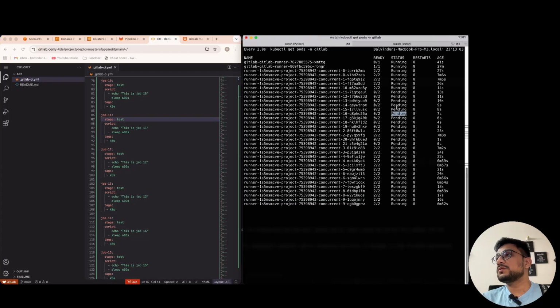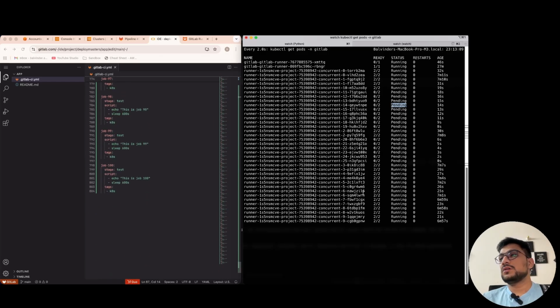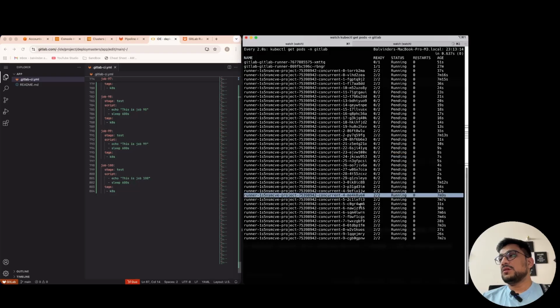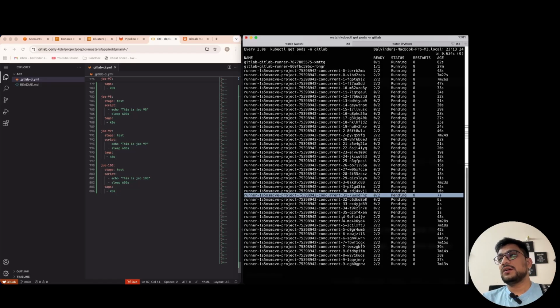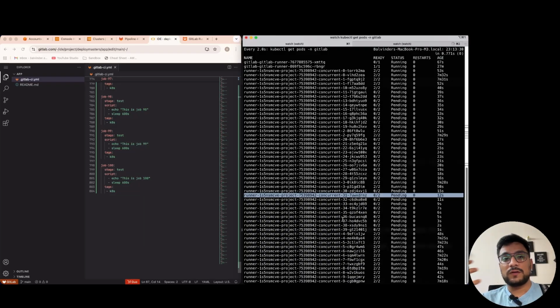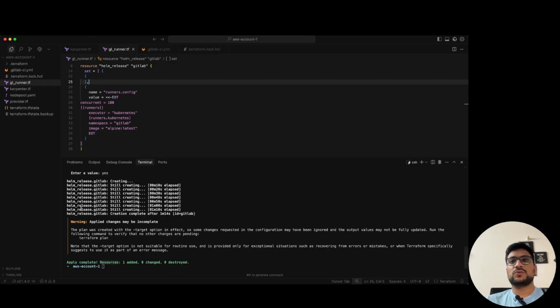Most of the jobs are in pending state because I have created 100 jobs, and these jobs will be executed once the previous job, which is in running state, is completed. So yeah, because no auto scaling is there in our Kubernetes cluster. So I'll quickly deploy Karpenter here, and we'll see how Karpenter behaves if we get this overwhelming number of jobs in our Kubernetes cluster, right? I already have Karpenter deployed in my Kubernetes cluster, but I have disabled it. So I'll quickly enable it, right?